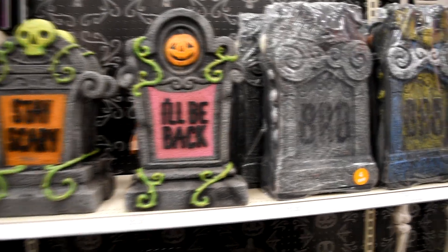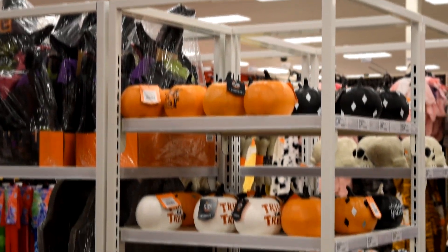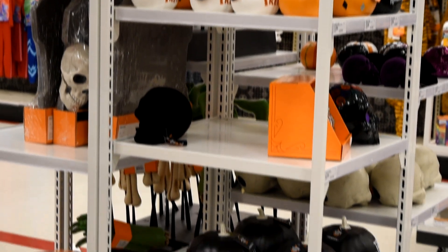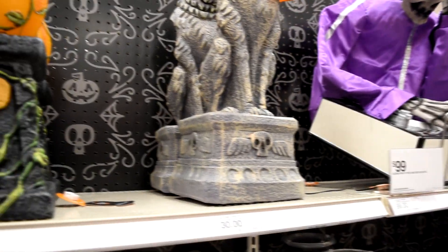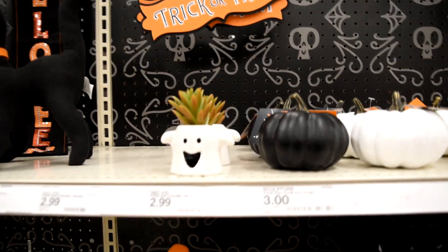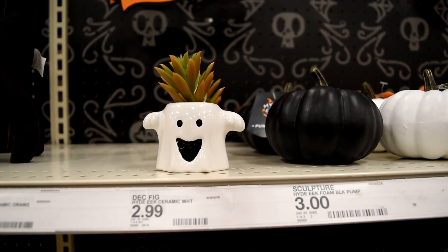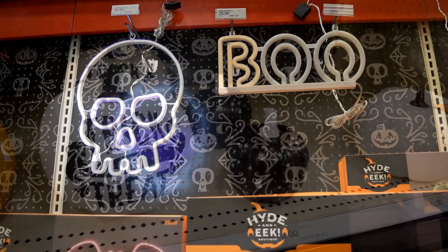I just left Target and pulled up into Spirit Halloween. Let's go over Target pretty quick. I think their collection is super cool this year. I really like their plant cemetery thing they have going on — I personally don't know where I would place it in my apartment, but it's really cool. I really like the werewolf hound cemetery tombstone. I really liked their little potion bottles. The little ghost planter was adorable. I liked how their collection ranged from more vintage to modern to plant-themed.